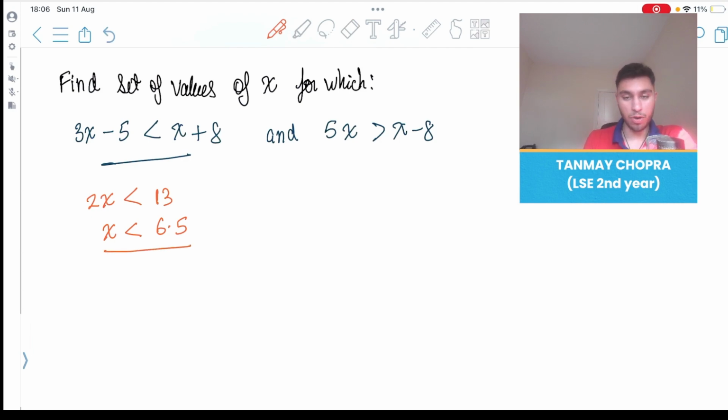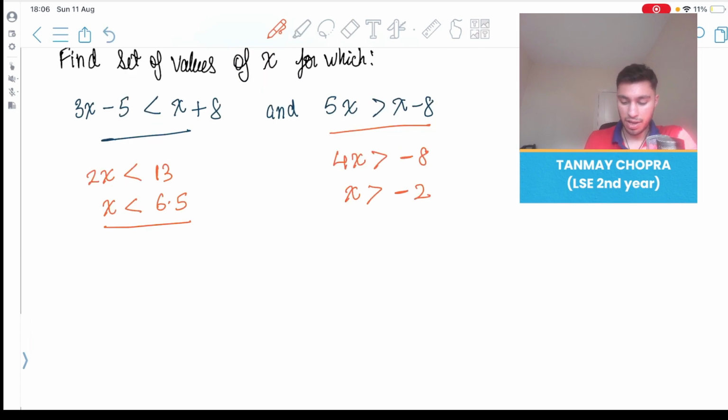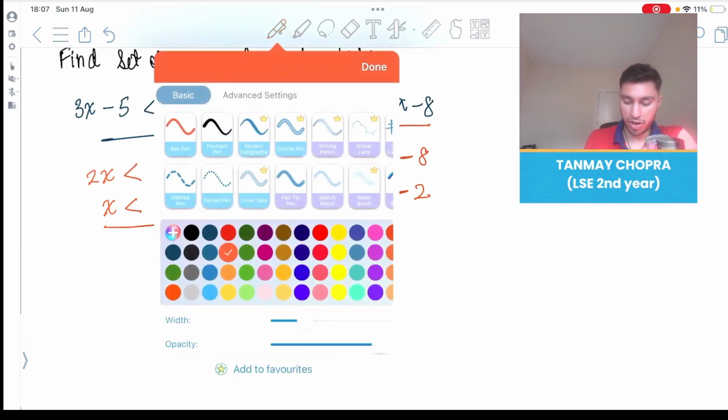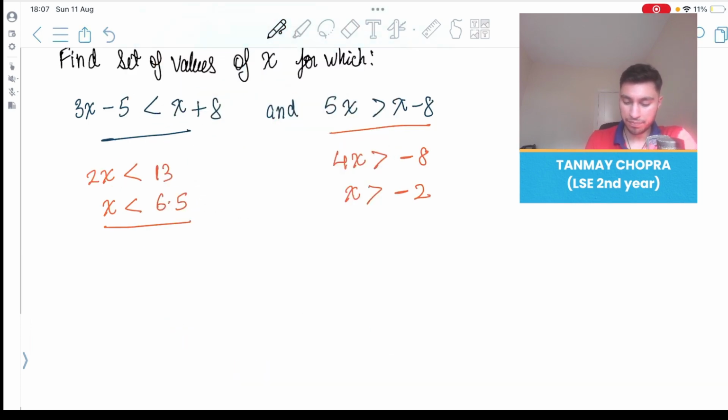And then I go the same to the other side. I'll take x to the other side. 4x is smaller than negative 8. That means x is smaller than negative 2. I have not divided by anything negative, I divided by 4. So the inequality stays. Now, on a number line, it's helpful to draw a number line here to see what's going on. This is my number line. I only care about, let's say, this part.